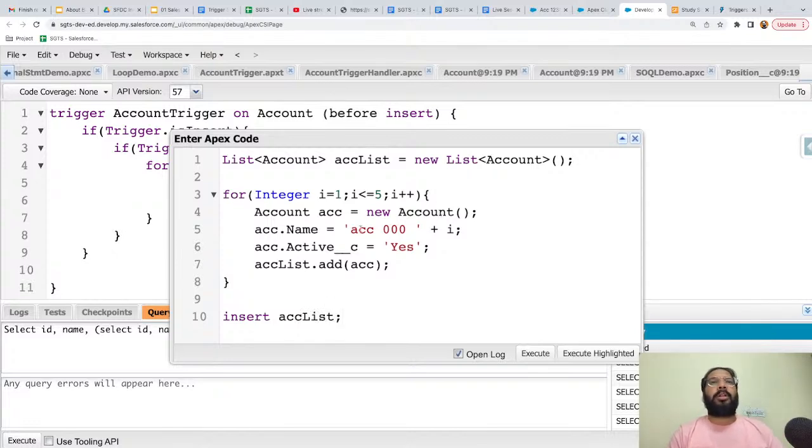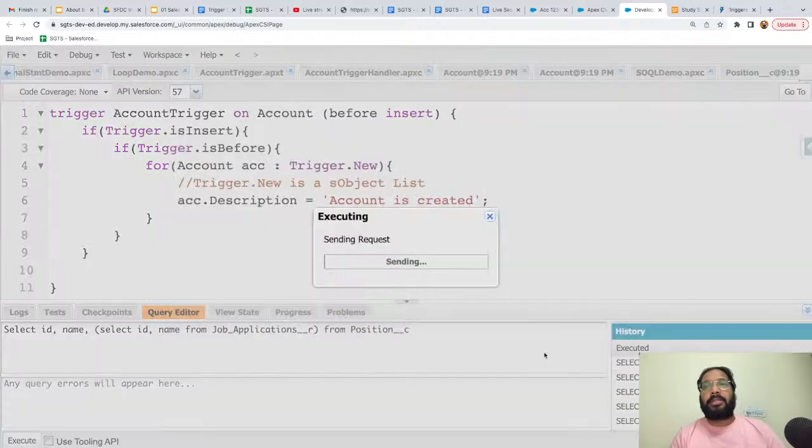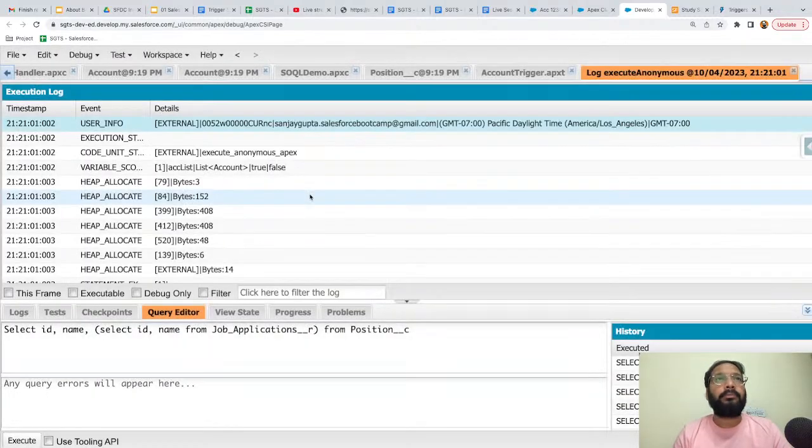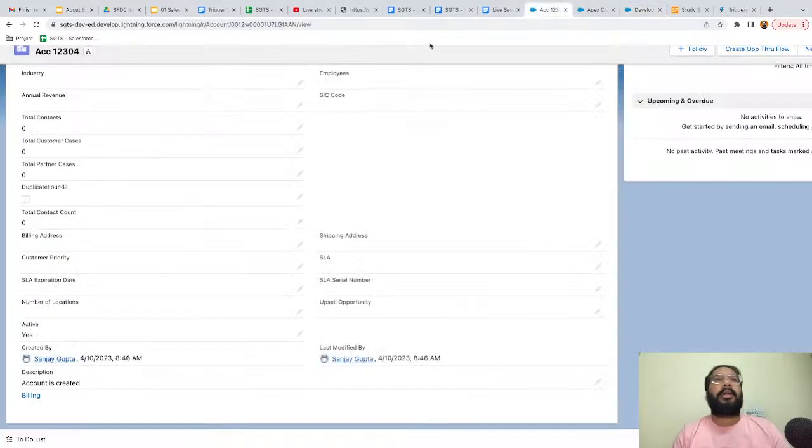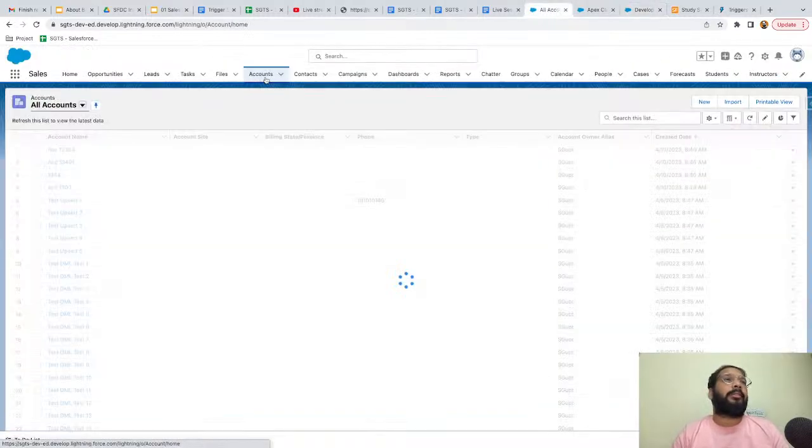Okay, so this way a total of 5 records will be created and that trigger will be executing. So I'm just clicking on execute. The code executed.